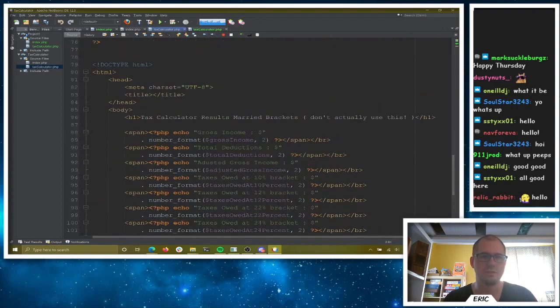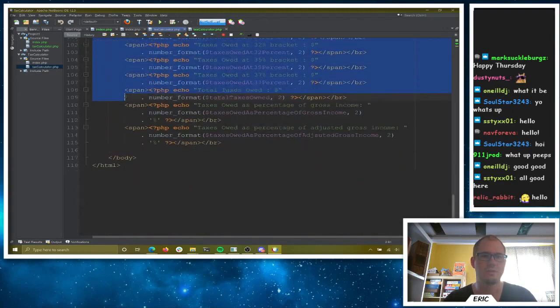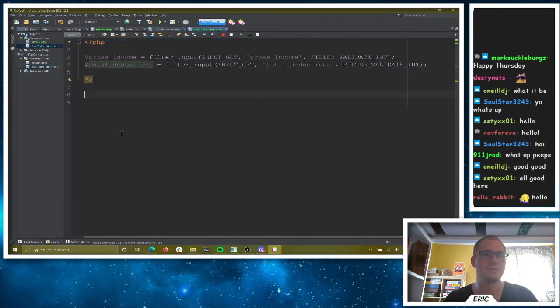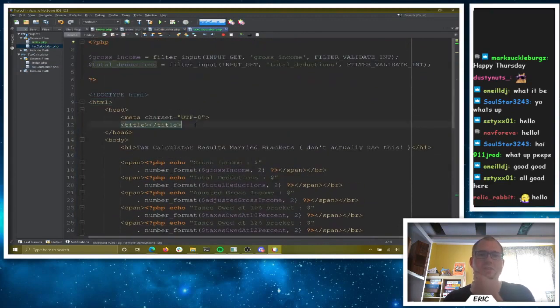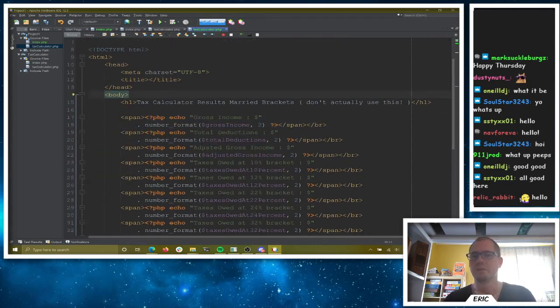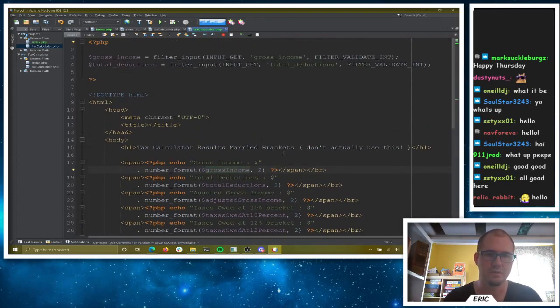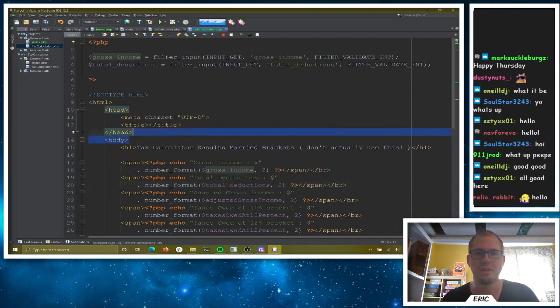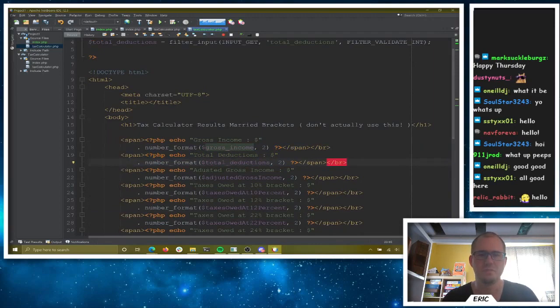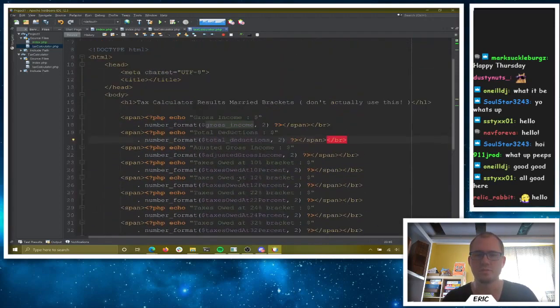And I'm just going to steal all this here. That's fine. So what I'm going to do is have a little body here, and I'm just going to echo all sorts of my variables here. We needed to have gross income. Oops, what do we call that? Yeah, gross income. I did an underscore this time. Sure. I think underscore is probably more proper. And then total deductions, probably more proper. And I was using the number format just to make it look pretty. You didn't need it. That's optional, so don't worry too much about it.